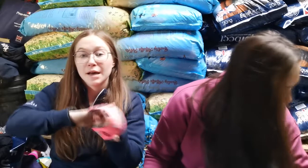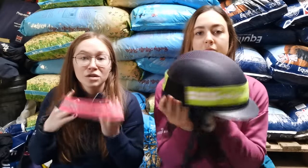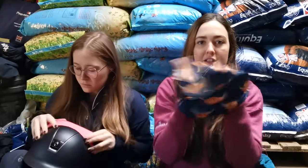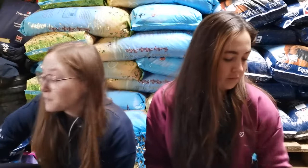Before I put my hat back in my bag - we're going on a hack today - I have my Equiflector hat band in pink, which also has a little light on the back. For winter riding, even in the school, I just leave it on the hat so it's always on there. We tend to wear these more on windy days. There's also a little neck gaiter with highland cows on it - it goes around your neck and you can pull it up over your nose while riding, doing your chin strap up underneath to help hold it in place.